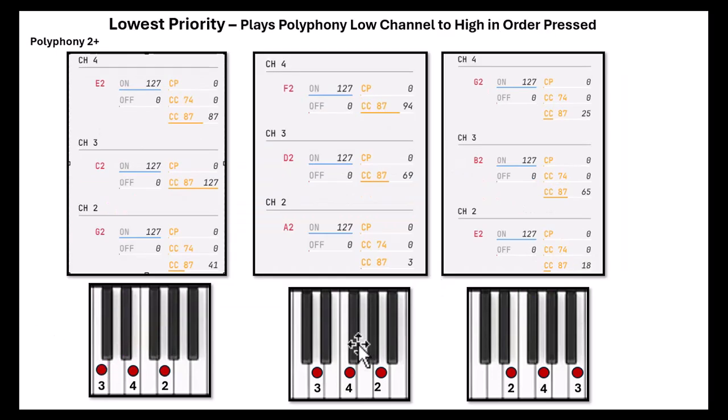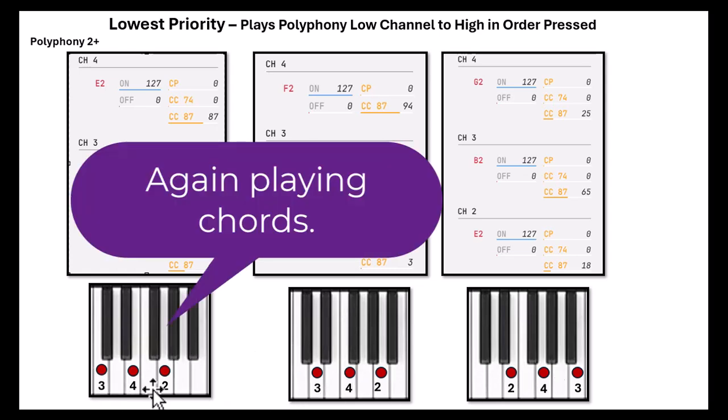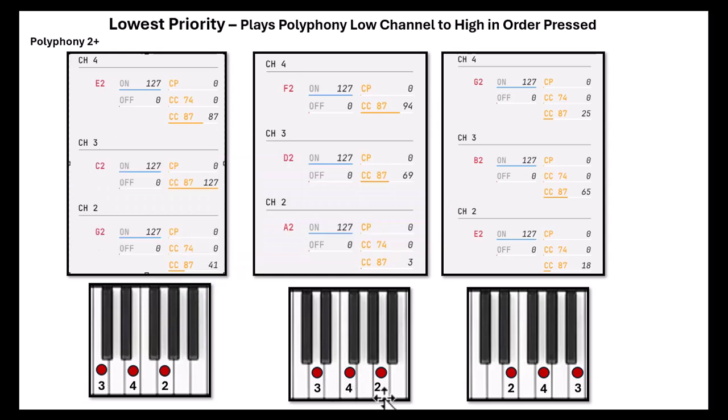What about lowest priority? Lowest priority, if I play the same thing, I will always get channels 2, 3, and 4 because I'm always playing the lowest-numbered channels I play within my polyphony. Of course, they might not always come out 3, 4, 2, 3, 4, 2. Maybe I pressed 2 earlier on the last sequence, and 4 came in next, and 3 came in next. I'll always have channels 2, 3, and 4, but they might not always be assigned to the same note. If you want that, that's where same priority comes in.